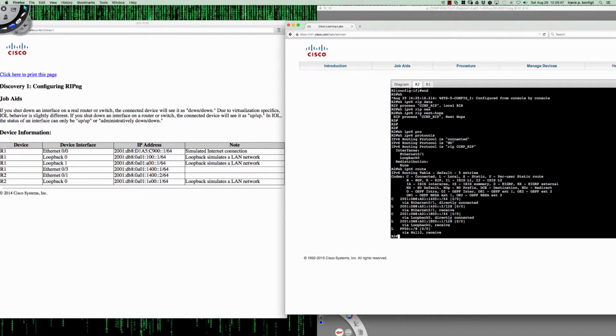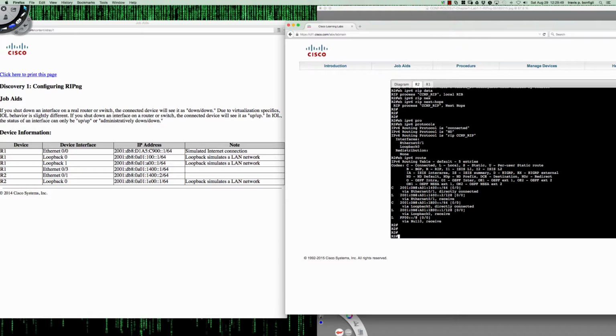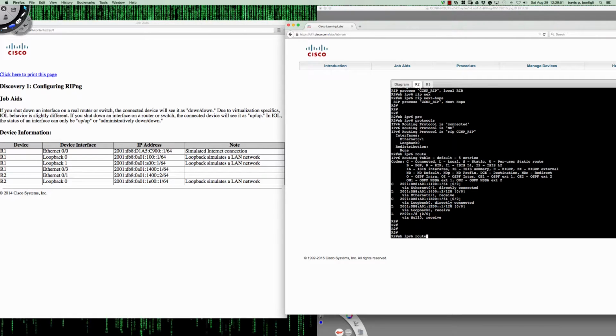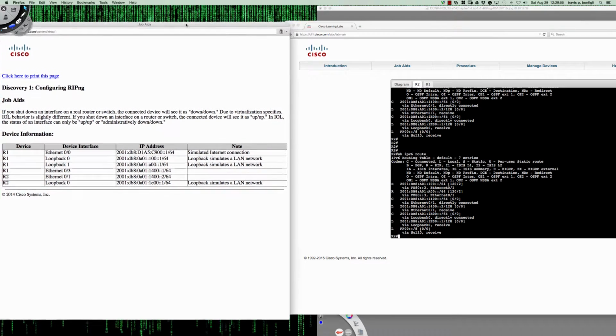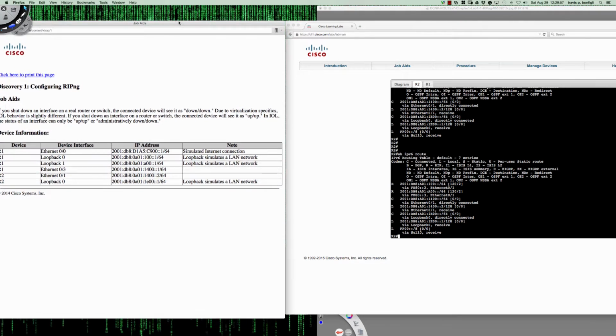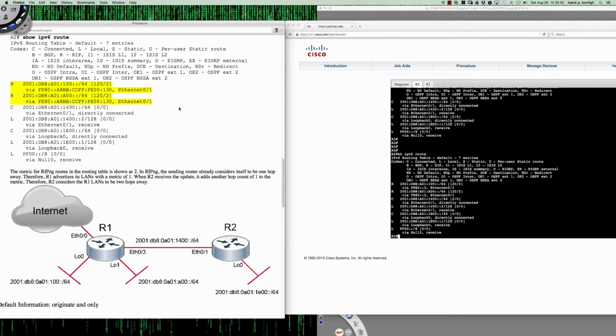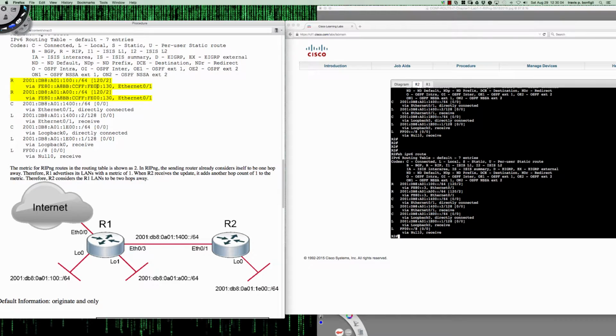Now let's go back to router 2. Let's transition over here to router 2, and let's see if the show IPv6 route gives me some more information, and it does. Okay, good. So here are the two routes that we should be learning, right? And if you think about it, this makes sense. We're going to learn the Loopback0 address because router 1 has RIPng running on that interface. We're going to learn about the Loopback1 interface because it's enabled there.